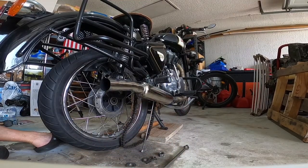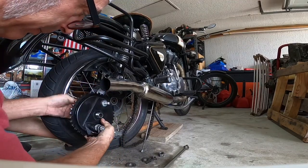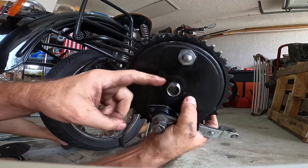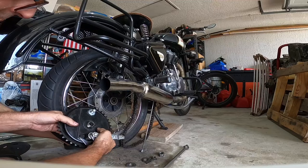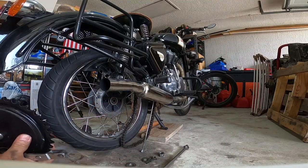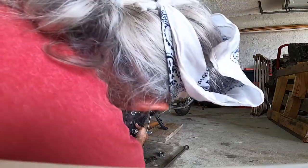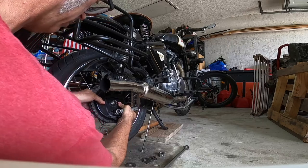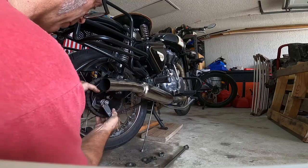Now, the tricky part's about to come up. Not really tricky. More of a pain in the buttocks. Remember how this nut has these two flat sides? They have to fit in here. Okay? And you want to do that with the chain coming up on it. So there's the chain, that on it. Get it like so. Give this a turn.